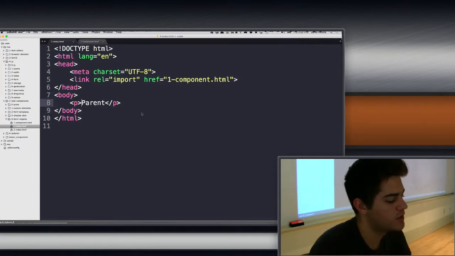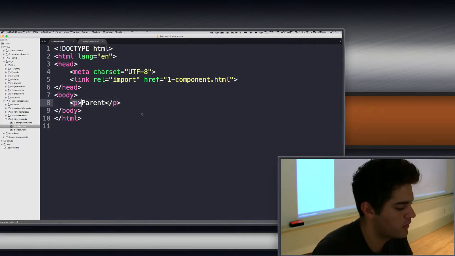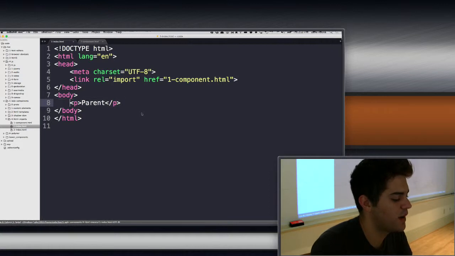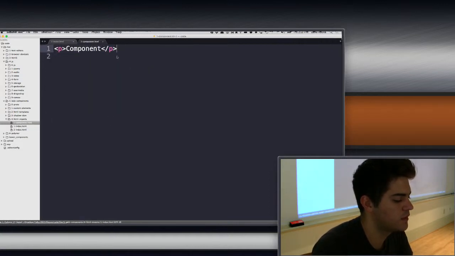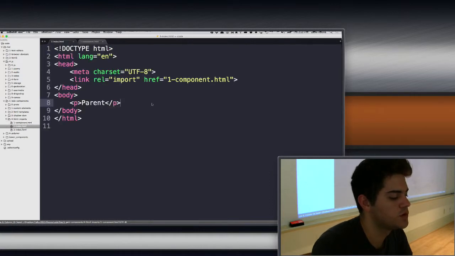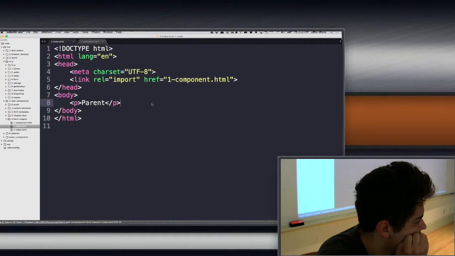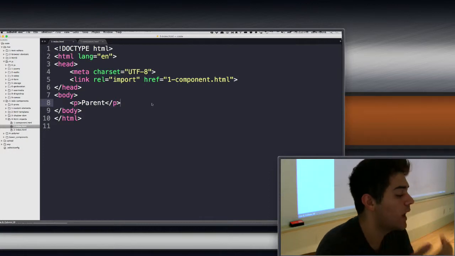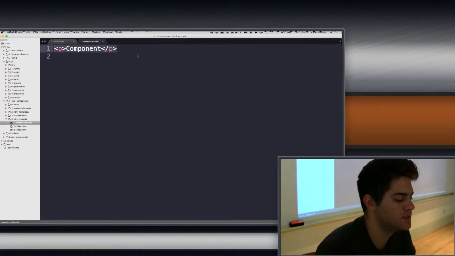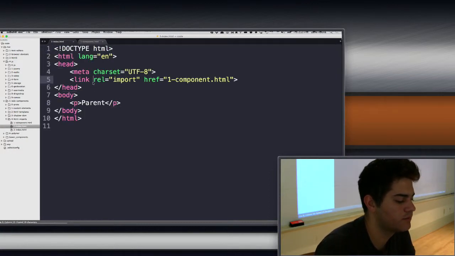Okay, so we have one document, it has a paragraph, and inside of that it has parent. And inside of this other one, there's component. So what do you expect this to do? What I would expect is this to come here.